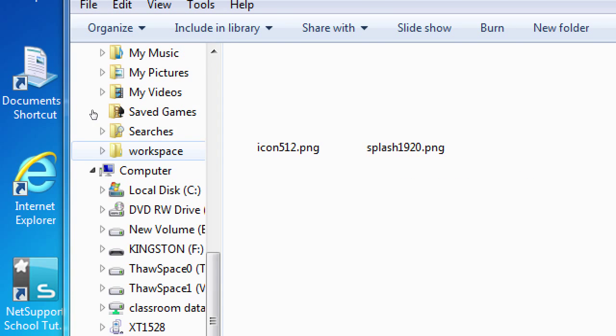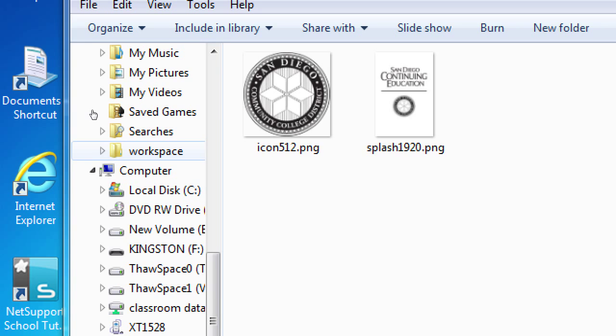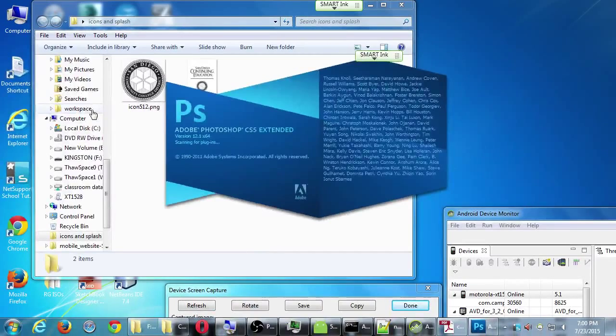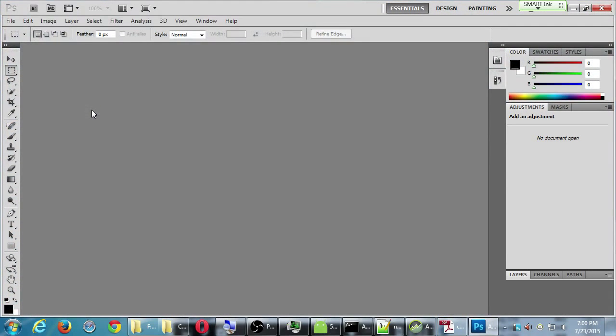How many of you have any experience with Photoshop? A few people. Okay. So, of course, Photoshop is the big famous software to edit photos, graphics, all that stuff. In this room, apparently, we've got CS5, which is like three or four versions behind, but it'll be able to do what we need. If you've never used Photoshop before, this is a big, complex software. We're only going to need it for two things: resizing our icons and cropping, and saving them.